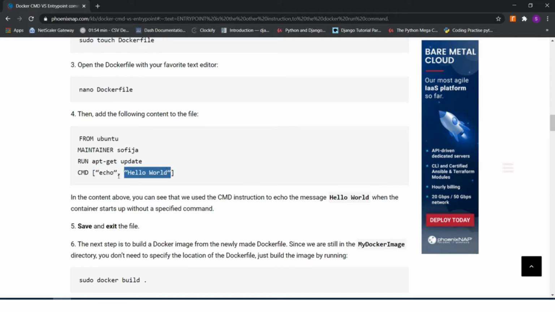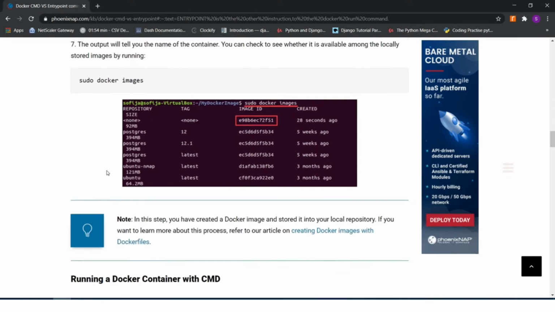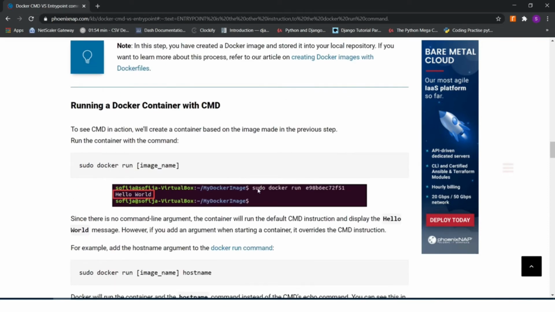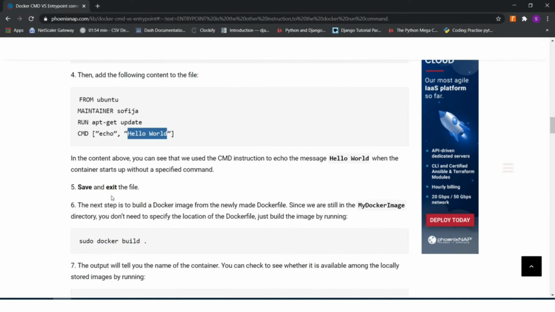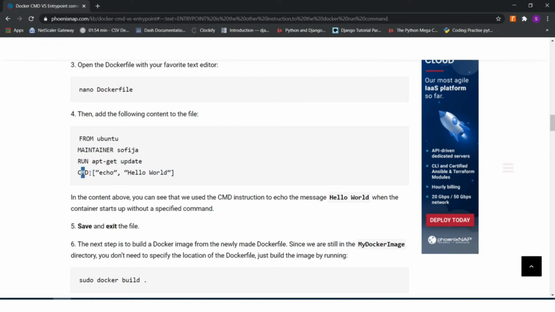So basically when the container will be created, at that time hello world will be echoed in the output. Which means that in this particular keyword, this is the command echo and this is the argument. Now if we move forward, as you can see here, when they executed the command docker run and tried to create a particular container, hello world is printed as the output, and this is coming because of this particular keyword CMD and then echo and hello world. So basically when the container got created, automatically this echo command got executed and hello world got printed.